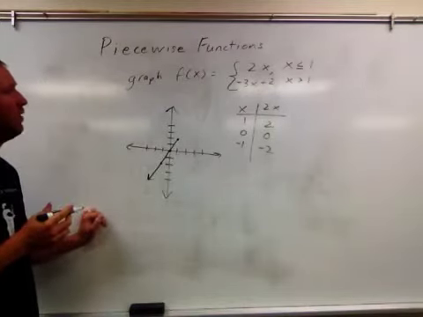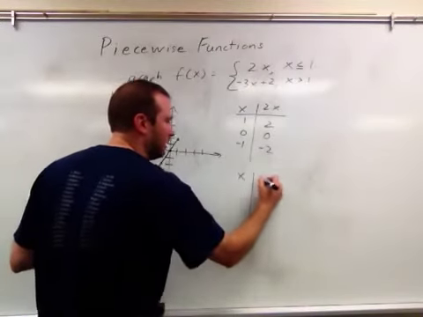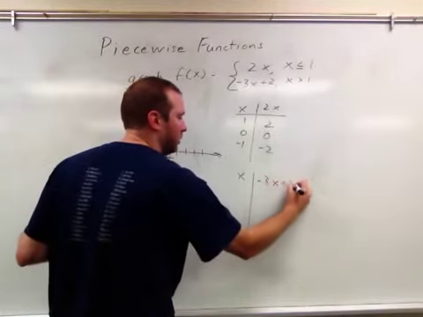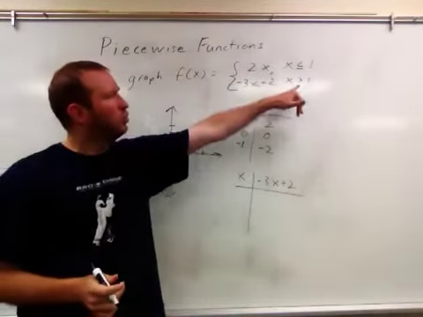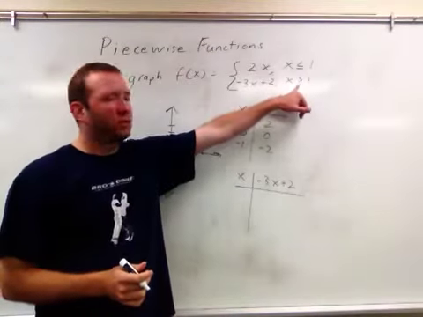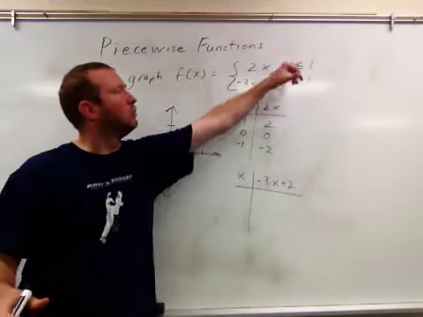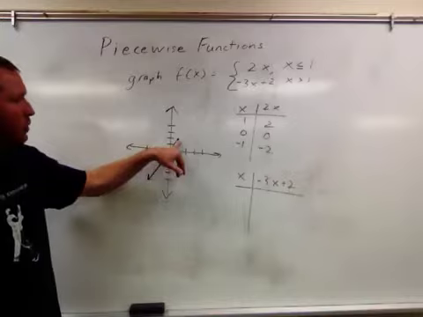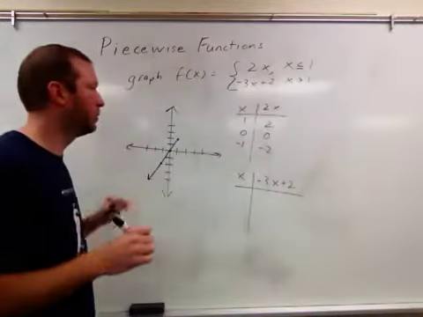For the second graph, negative 3x plus 2, again thinking about a table, negative 3x plus 2 and x. I can't really use 1. Remember when we used to graph inequalities on a horizontal number line, if it was equal to, we had that solid circle, which we have here. If it didn't have the equal to, we used an open circle. So that's what we're going to do here.